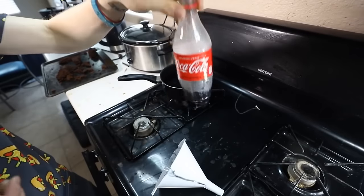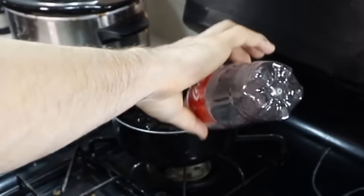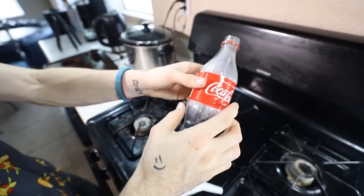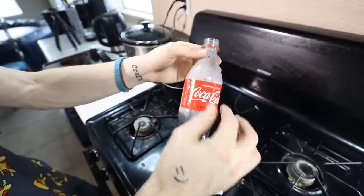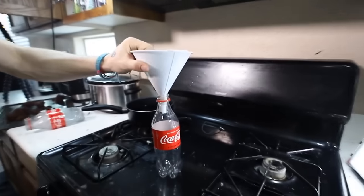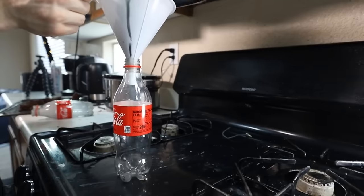As you can see, I was very frustrated because I had to do this three times and I lost all the audio. So we're just gonna pour that back in there and we're gonna try it again once it cools a little bit more. God, this bottle's so hot. Yep, that's a very hot bottle. Just melted the bottom. Okay, now it's our third attempt. Let's see if we can get it right this time. We're gonna go ahead and pour the wax in. I've let it cool for about 30 minutes now.